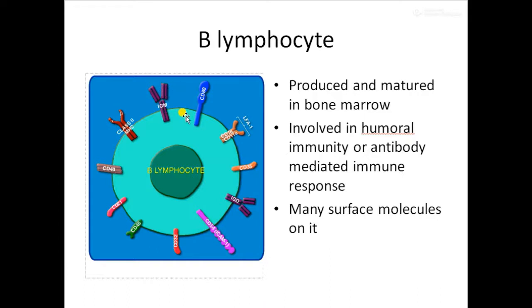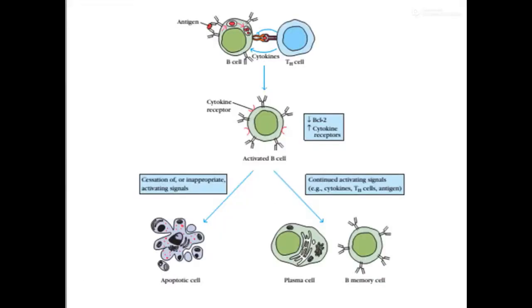Another one we come across is the class 2 MHC. Okay, what is that? I will mention it shortly. So you have class 2 MHC, you have CD40, CD21, CD45, like that. There are different receptors attached onto the B lymphocyte. And it is all these receptors which help the B lymphocyte to interact with the antigen and at the same time carry out various other functions promoted by the B lymphocyte.